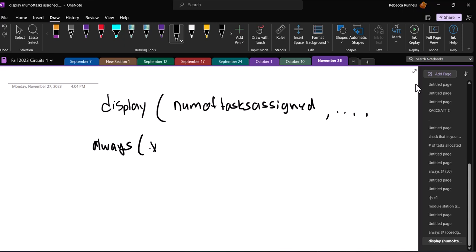I had my display module do an always star. I wanted it to always update. This is going to be where you send it your 7-segment display.